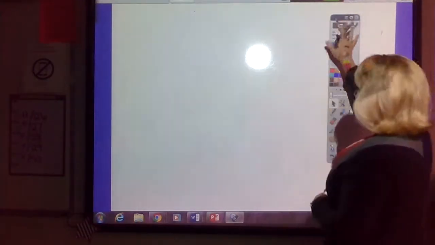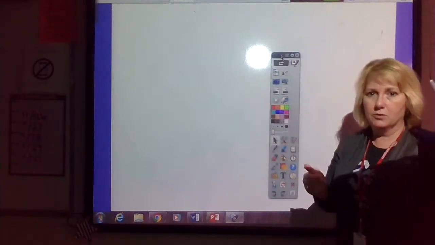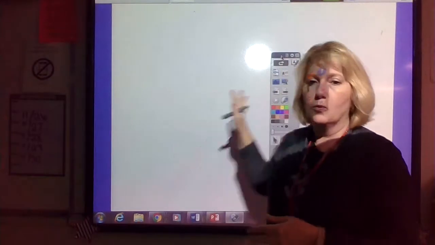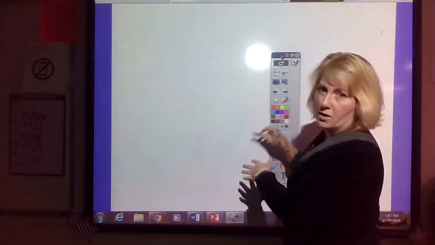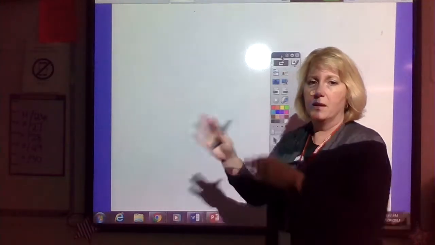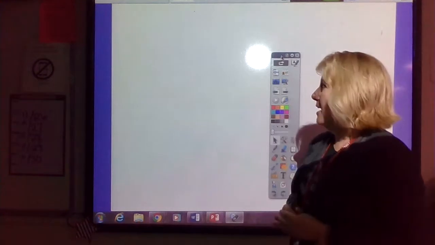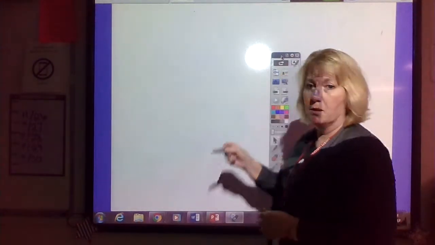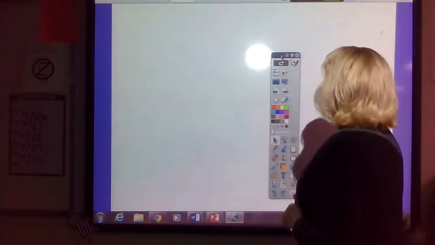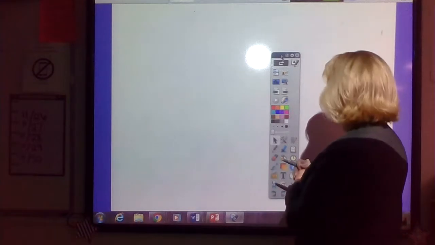And you do get these tools right here, and you can see that I'm able to use my finger as well as the pen that it came with. Now you must understand that if you're working on your board and you're touching on your board, you really need to be in duplicate mode on your display. So many of you like to extend your display onto what's on your projector, but you need to be in duplicate mode because you're going to be touching and you don't want to accidentally hit copy sync. So be in duplicate mode first of all when you're using your interactive board.